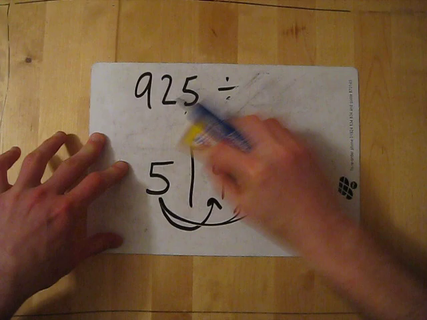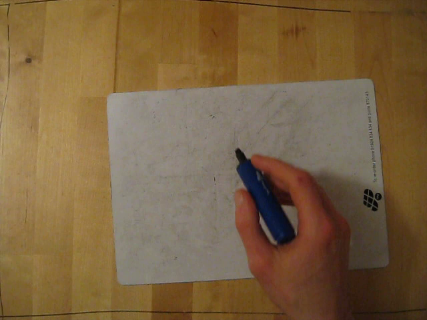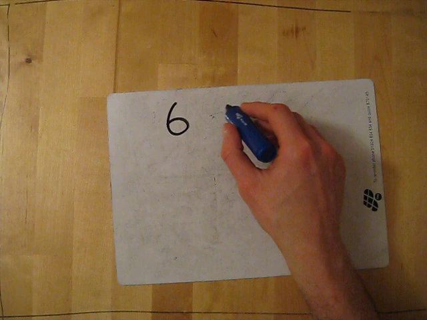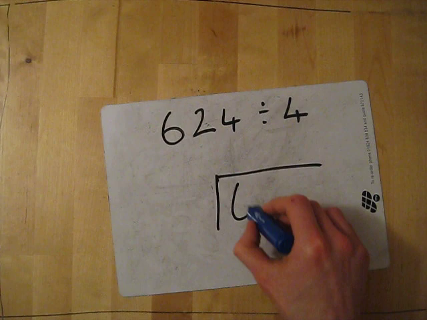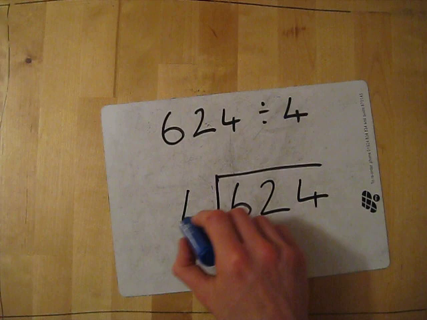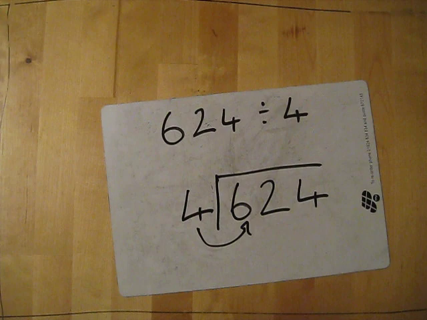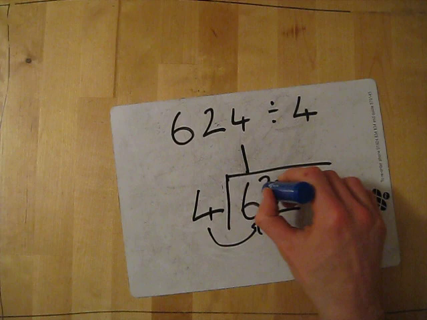Let's try it with a different number. So say we've got 624 divided by 4. Okay, so again, bus stop. Put the big number underneath the bus stop with the first number, and then divide that by 4, so the 4 goes at the front. Again, your two questions: how many times does it fit in? 4 fits into 6 once, 4, with 2 left over, so carry my 2.